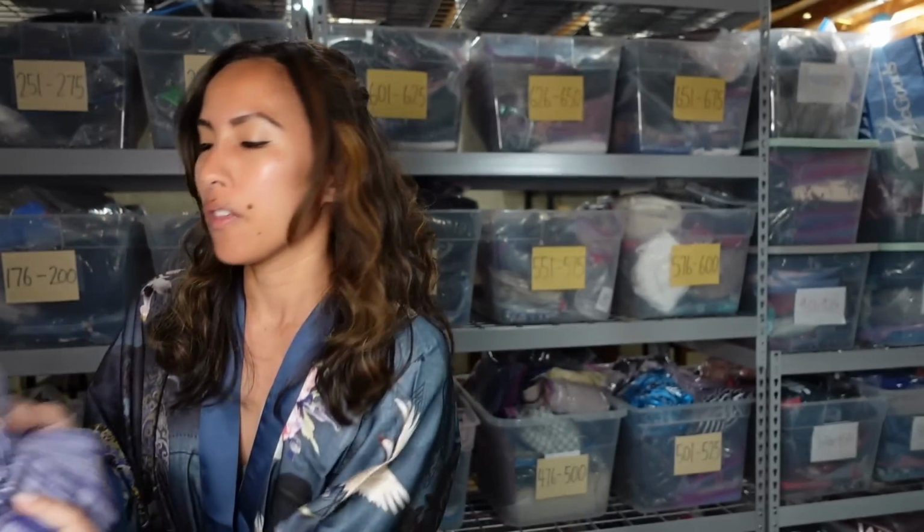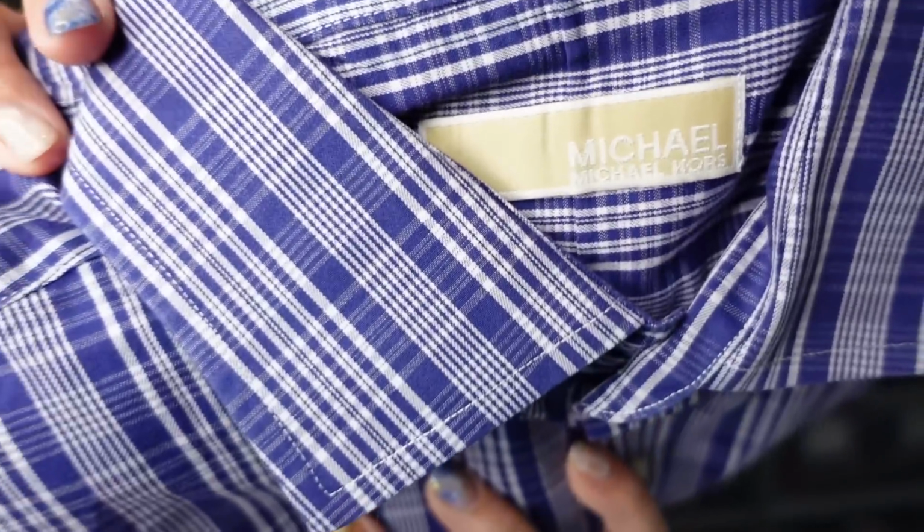Okay, like I said, all Poshmark sales from here on out. This is the kind of thing that I hate selling. Someone asked me once, why do you hate selling men's button-up shirts? I hate them because, and part of this is on me, it takes me a while from the time I get something in the door, whether it's something that I sourced or something that I got from another reseller, to actually get that item listed because I have a huge backlog of inventory. And so oftentimes these button-up shirts are not only pretty wrinkled to begin with, they only get more wrinkled by the time I get around to listing it. And that means I need to figure out a way to get those wrinkles out because they look hideous. You know what I mean?